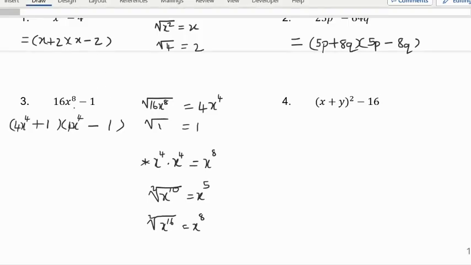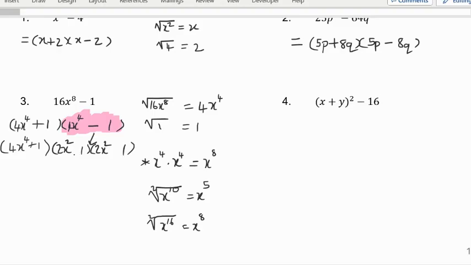If we look at this bracket over here, can you see that that is DOTS again? Why do I say that? Because 4x to the power of 4 is a perfect square. 1 is a perfect square, and they are separated by a minus. The first bracket will stay what it is because there's a plus in between, so that's done. But this bracket is DOTS again, so that one will break up into two sets of brackets: 2x squared, 2x squared, 1, 1, one plus and one minus.